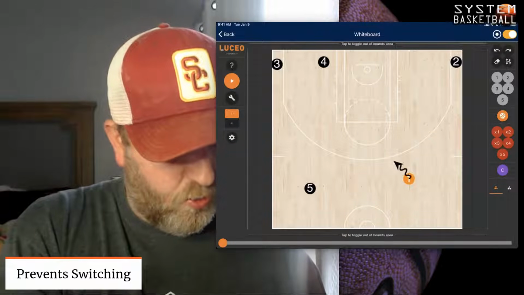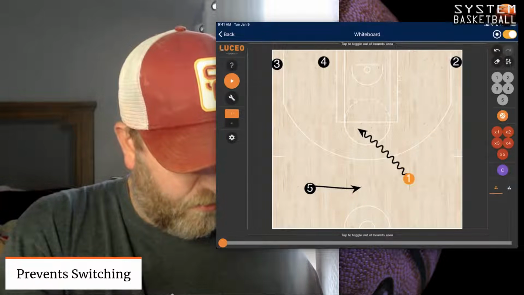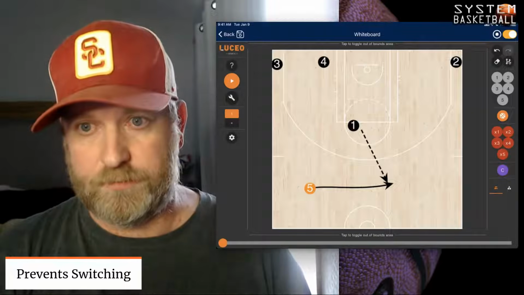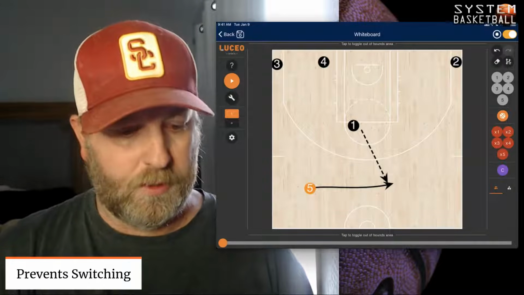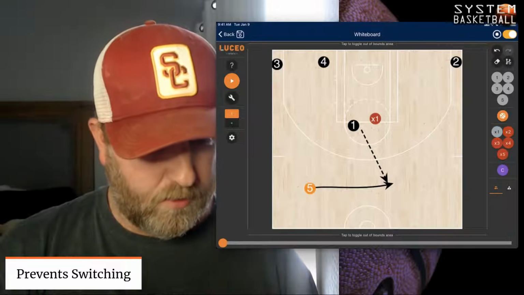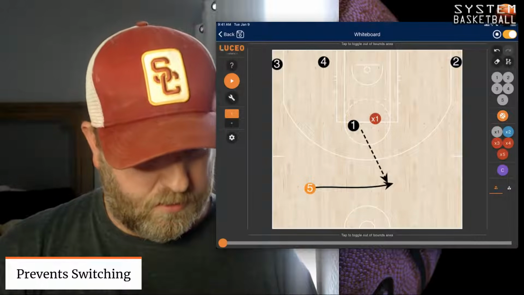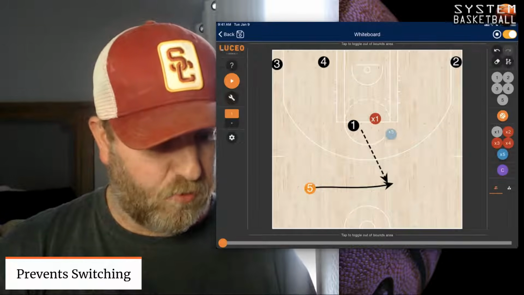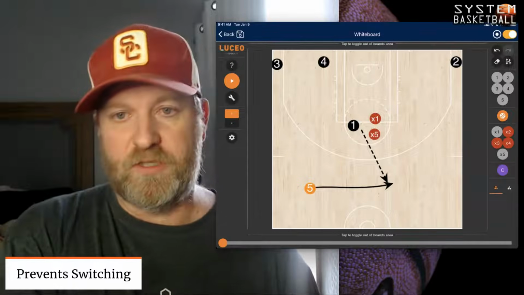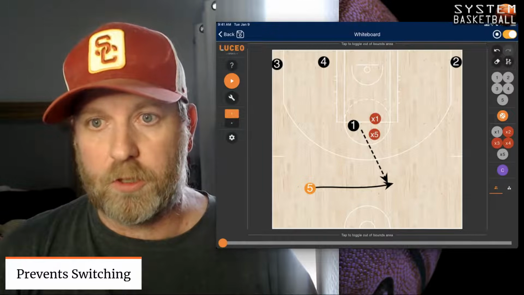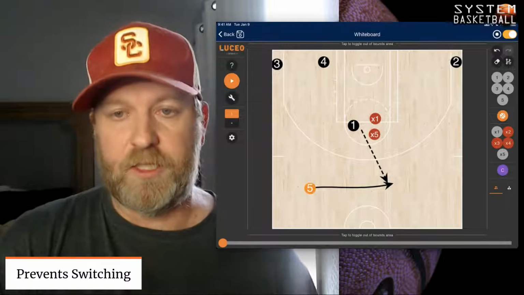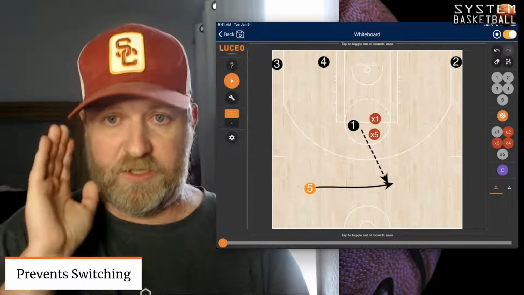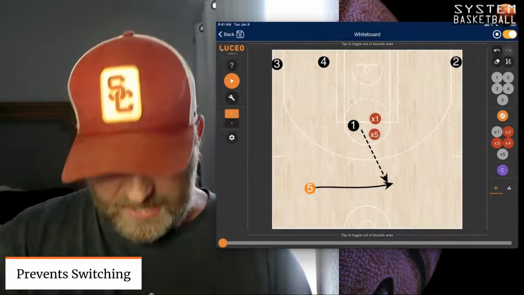If you do it as a positive and you wait till they're either here or other side, which I prefer, this action's harder to switch. Because when you would do this, X1 and X5 would probably be somewhere in here in the nail giving help. So they're both together and they would have to determine who's going to come out and guard. And that also gives you the opportunity to shoot the basketball or drive it off of that much easier and get into the downhill attack.